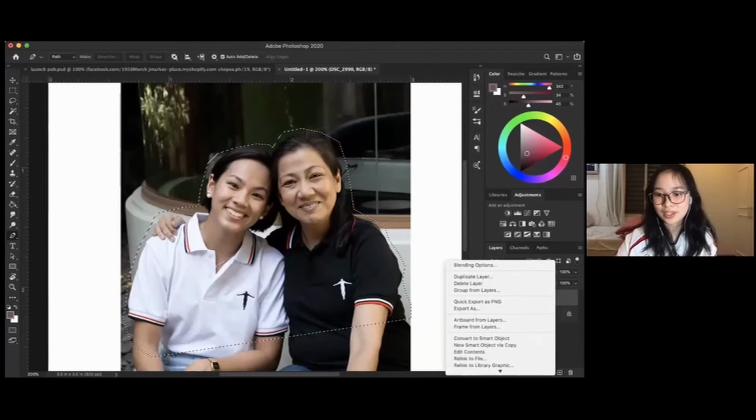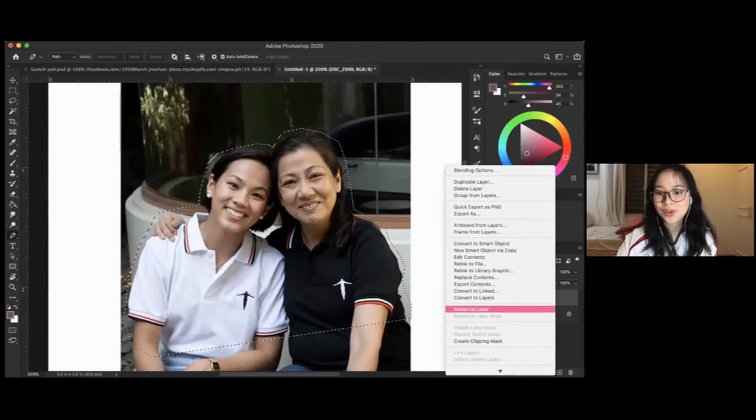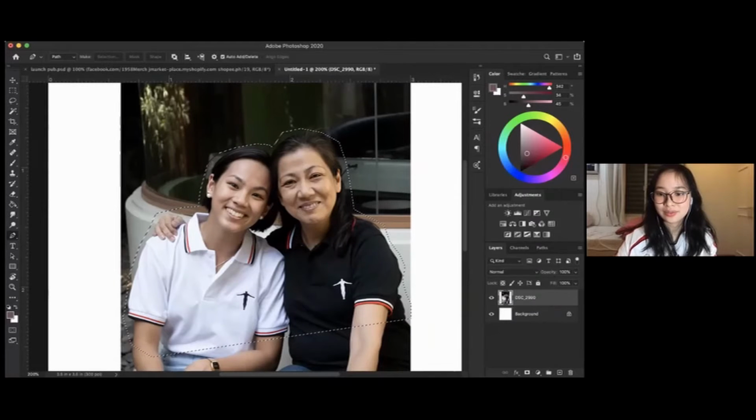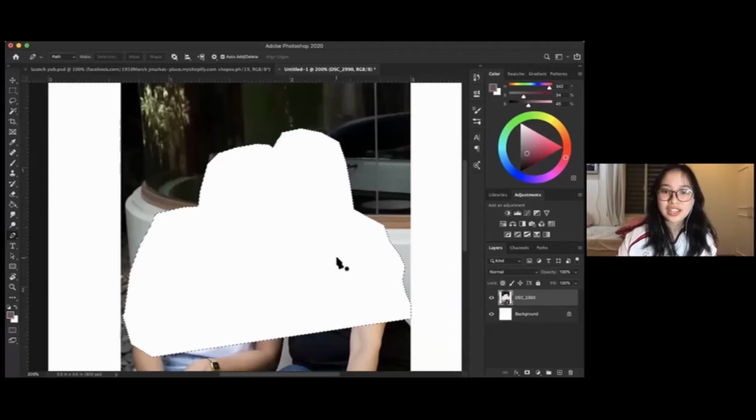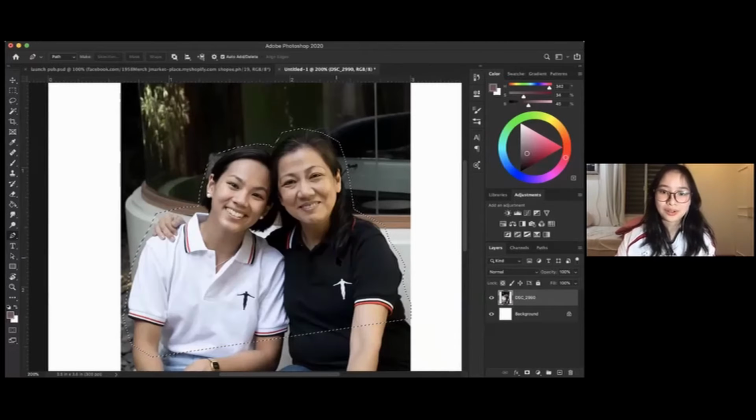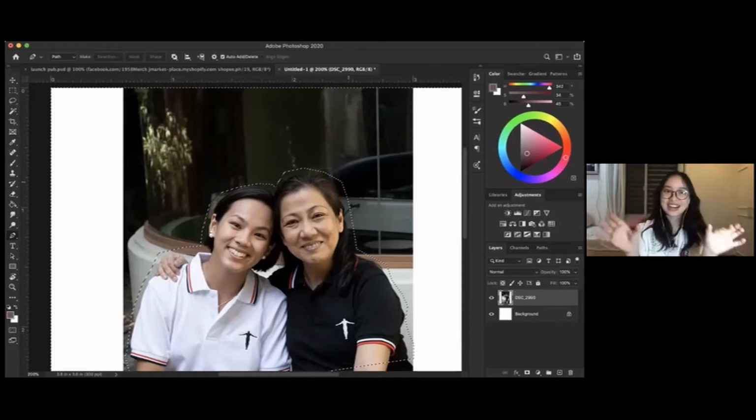It's important to make it a smart object, so you have to rasterize the layer. So now, if you erase, of course the person will disappear since it's the one inside the path. So what you do is Command-Shift-I. It captures what's outside and you keep what's inside.